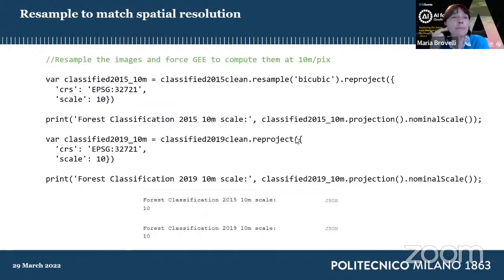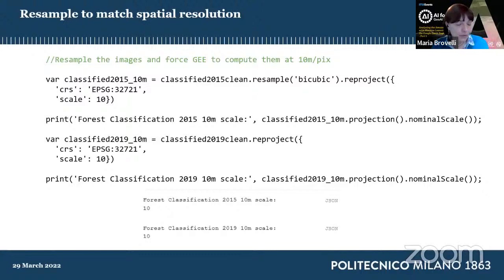Okay, so now at this point, if we wanted to resample, we will use this function that you see here, the resample, using the bicubic operator for resampling. The other point is that we wanted to reproject our map so that it is given in projected coordinates.